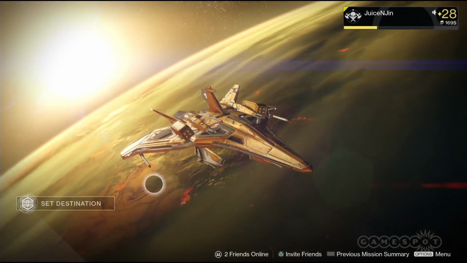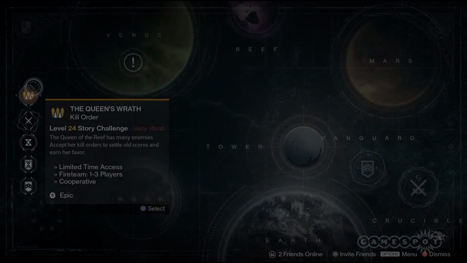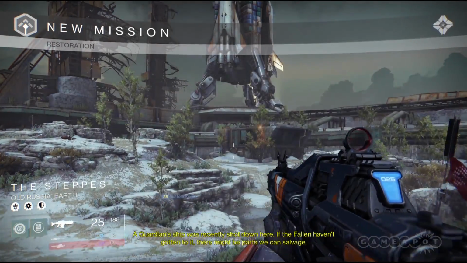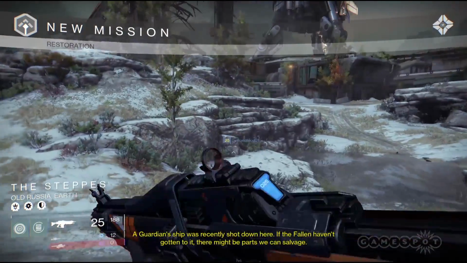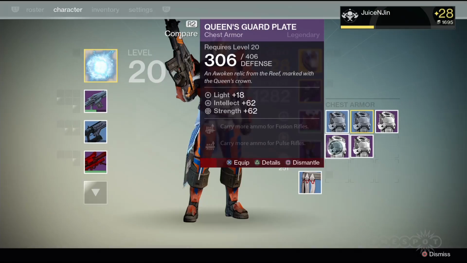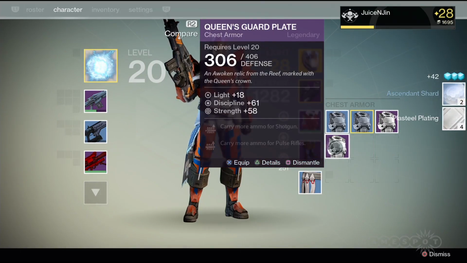You can do this by restarting the Queen's Wrath mission over and over until you get the mission to retrieve the warp drive. Currently, there is no punishment for abandoning the missions to start a new one. This is the easiest and fastest way to get some of the new Queen's Wrath legendary gear, and is also a good way to farm Ascendant Shards to upgrade your existing legendary and exotic armors.